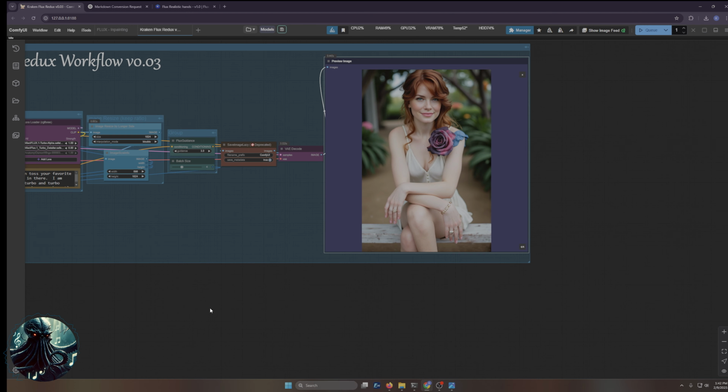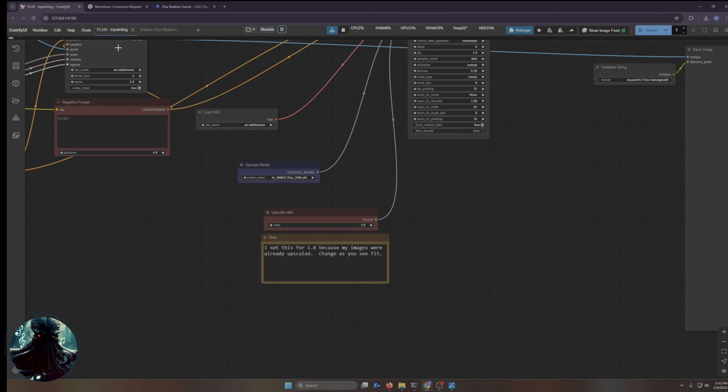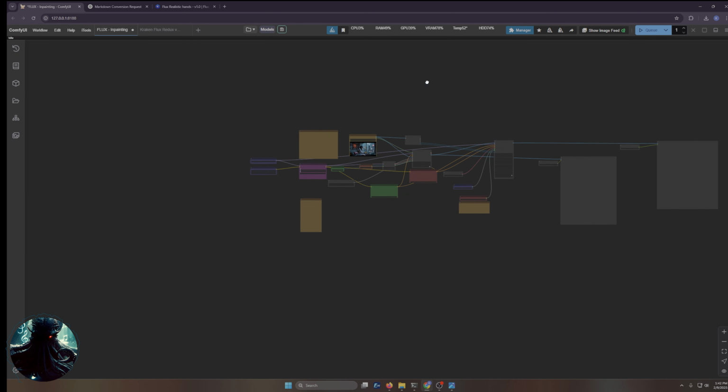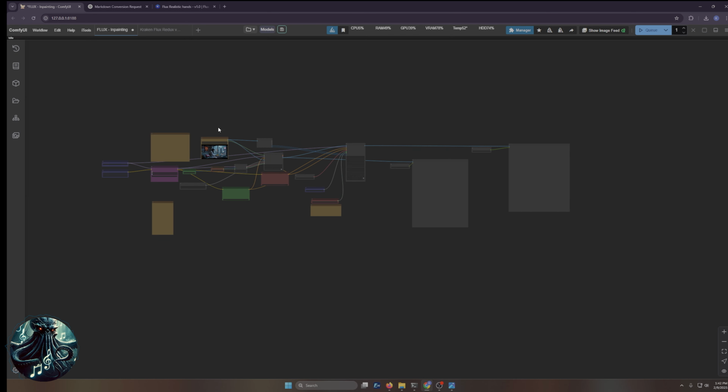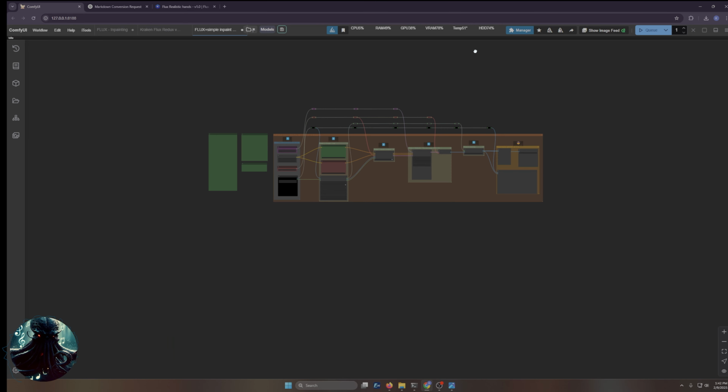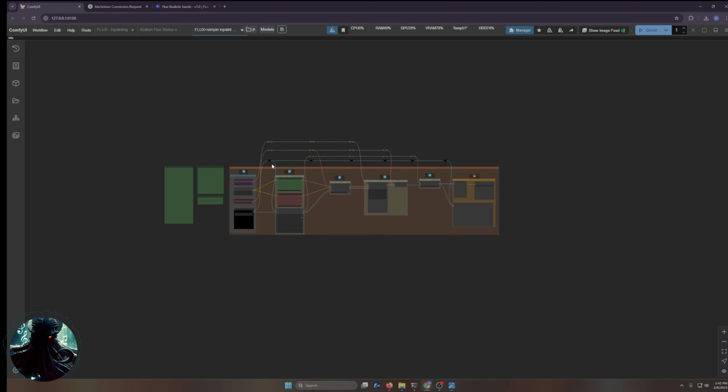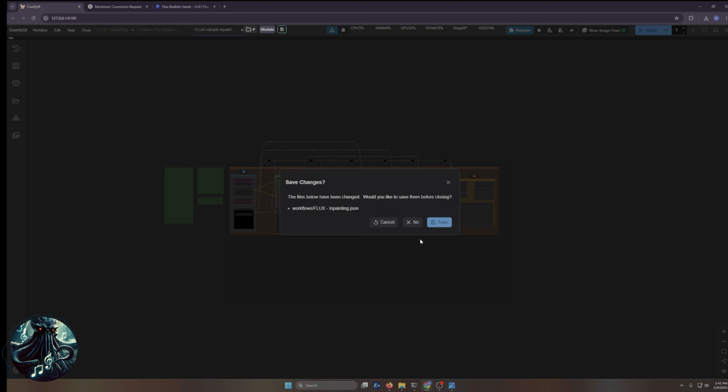All right, for the next part of the video, we're going to be talking about inpainting. And this is my inpainting workflow, which is kind of a cluster, but I did have one that I downloaded earlier. It's in my downloads folder. Let me see if I can find it here. I got this off of CivitAI. I'm going to go ahead and drag this one in here. It's a much nicer one. There are some custom nodes that we had to install here.